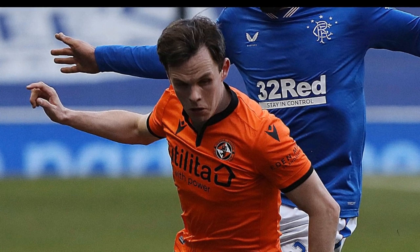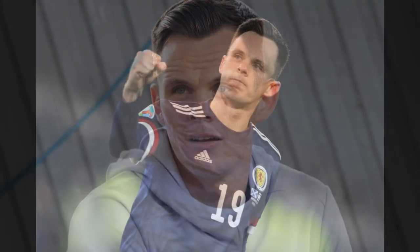Some lads I'd keep in a heartbeat, but I've got a sneaky feeling the club might be planning to move them on. Others might stay due to contracts or quotas or whatever else, even if they're not exactly first-choice material. It's a balance of idealism and realism, and that's what we're aiming for here.